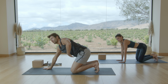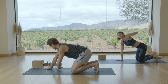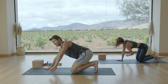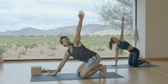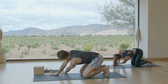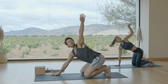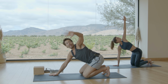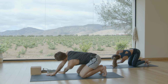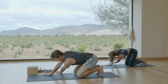Turn from your belly, turn your rib cage, take your arm up, and exhale, slide through. Inhale, twist open. Exhale, slide through. Inhale, twist open. Exhale, slide through. And you can stay upright or lower your shoulder down and take your arm over.